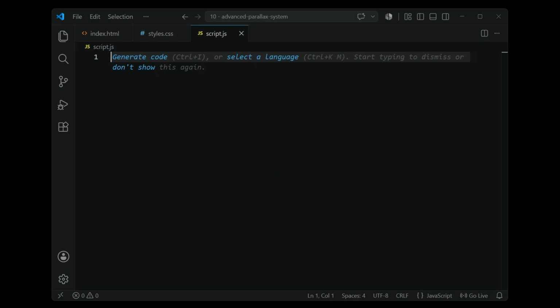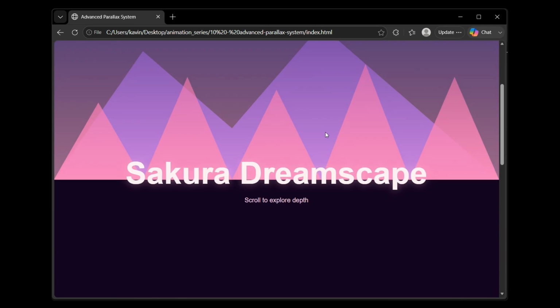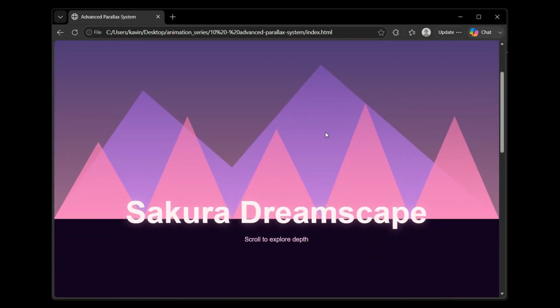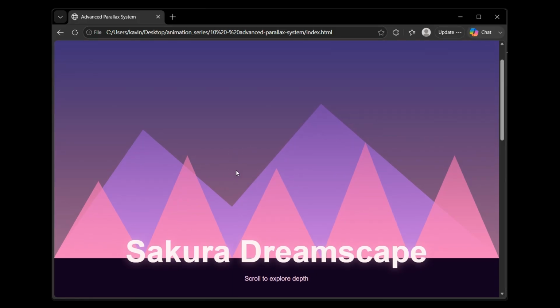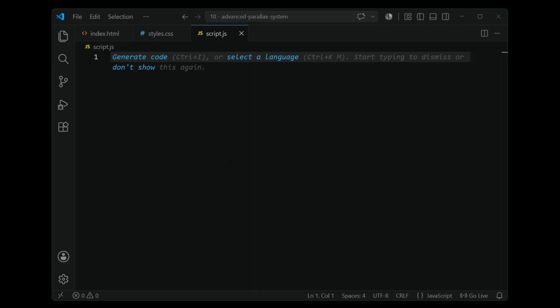Before starting the JavaScript, I have to show you the browser output. This is the initial state without adding any JavaScript. So this is what I built with only HTML and CSS. To animate and move all the mountains and trees: the small triangles are the trees, the big triangle behind the small triangles is the mountains, and behind that is just the sky. So we will write the code to move all these. Let's go straight to the code.